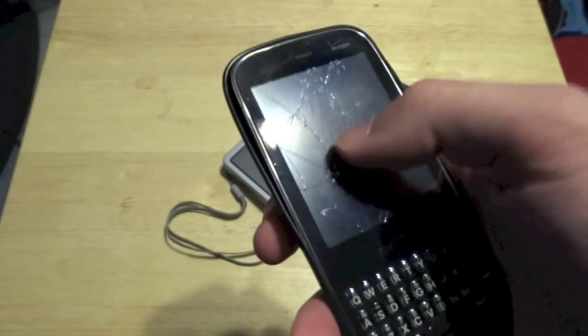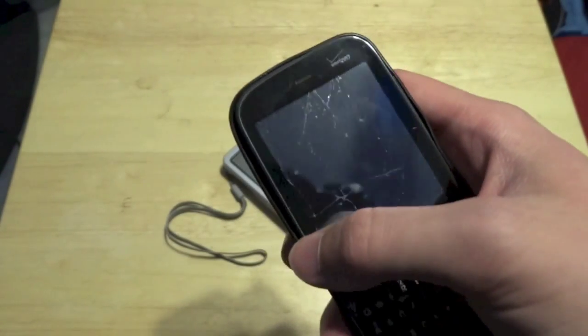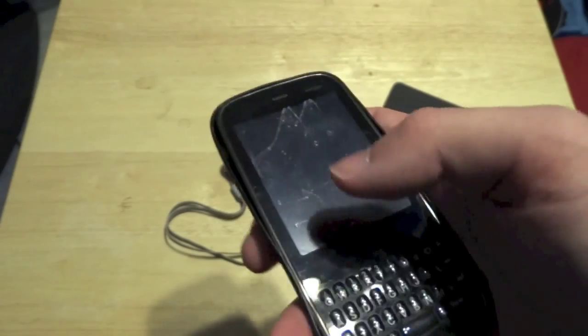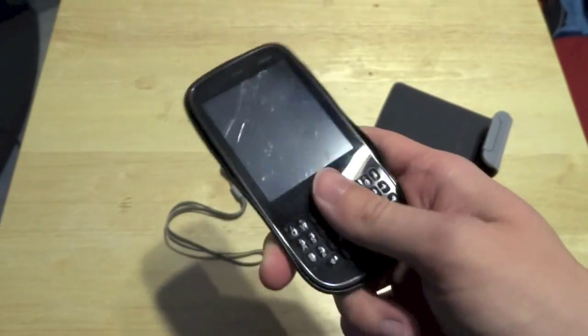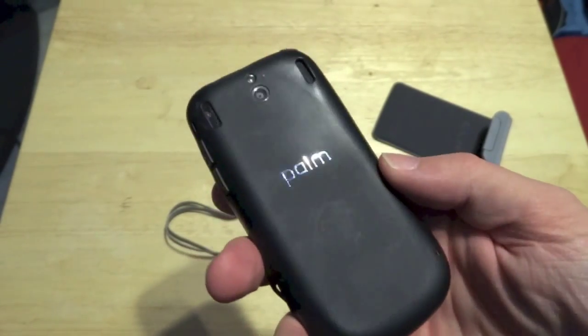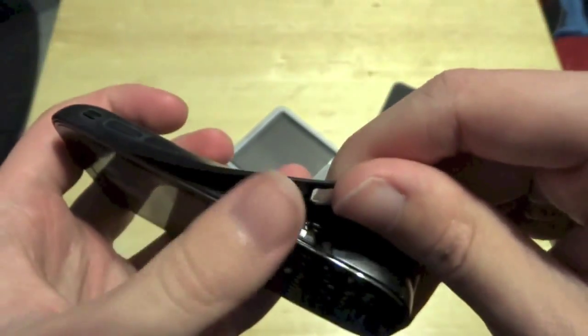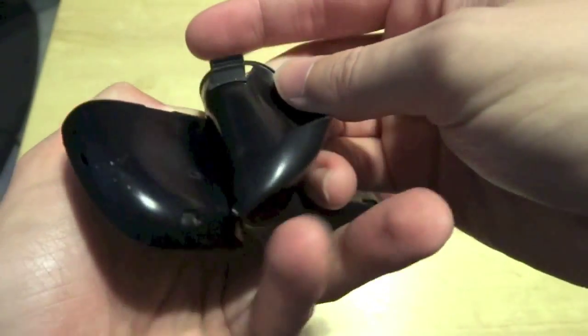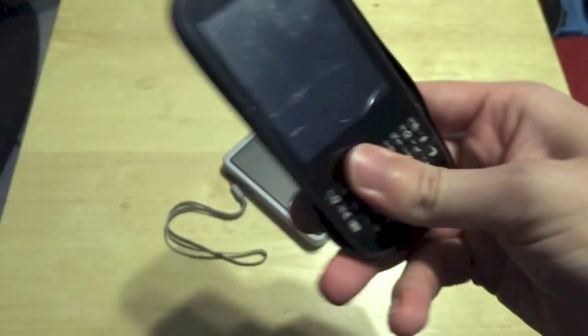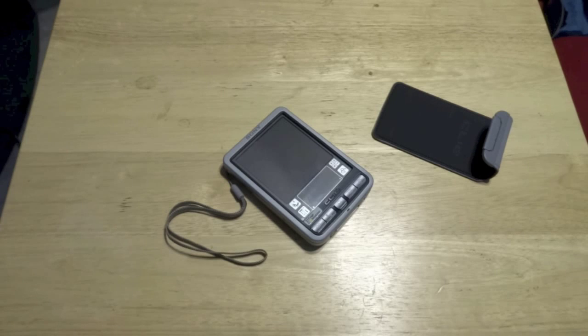screen, and the touchscreen didn't work, and I somehow took it apart and got the screen to work, but it viewed upside down, and the touchscreen had no interaction whatsoever. But I used to think these were pretty cool phones, and yeah, it's just completely busted up, and this thing is like peeling off. I really don't know what's going on with this phone anymore. I've just held on to it though. And then after that, Palm, I think, died off in 2012. So yeah, I don't think they're around anymore.